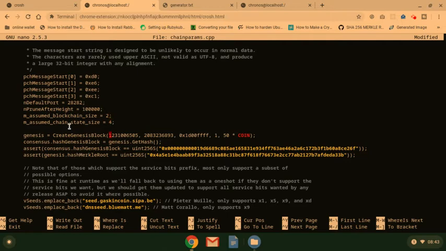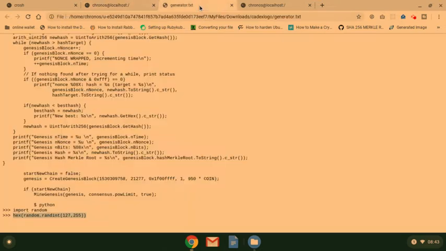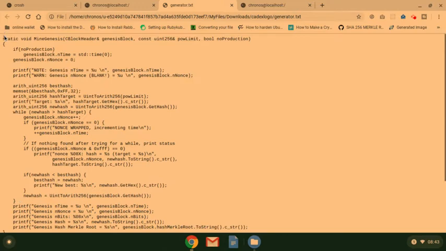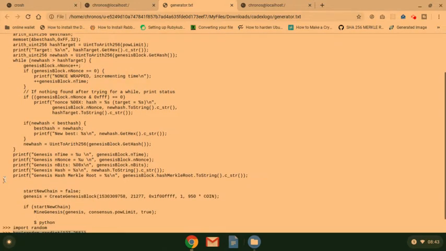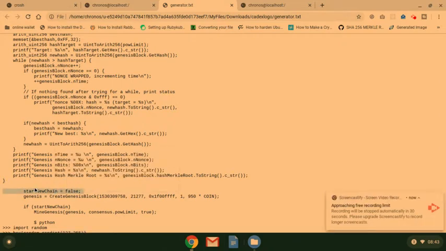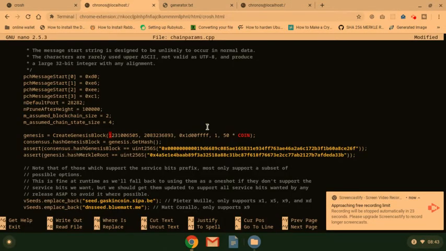Then you see this particular value I told you earlier, that when we want to generate, remember we added from this particular part down to this part. We added it. So the next one is to add this particular one, the start new chain. So we'll do that in our next video. So what to do is save. In our next video, we're going to add our start new chain and also add more valid code here so we can run a new chain.